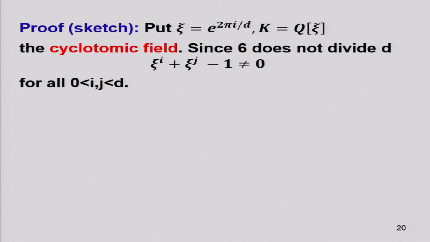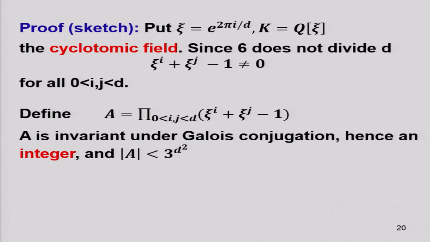I should say that one can look at more complicated equations, and then what is written here is basically a special case of a famous theorem of Mahler's that tells us something about solutions in units for equations like this. But here the equation is simple enough that we can do everything explicitly. And, okay, so we know that none of this is 0. And then we can define the following product A. So it's just a product over all pairs i and j of xi to the i plus xi to the j minus 1. So it's some non-zero thing.